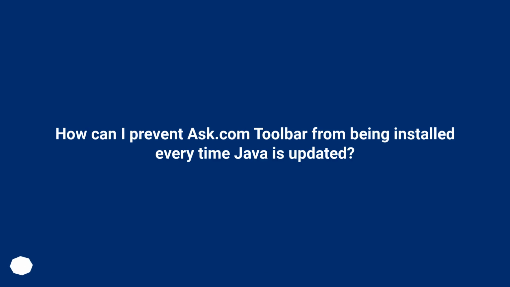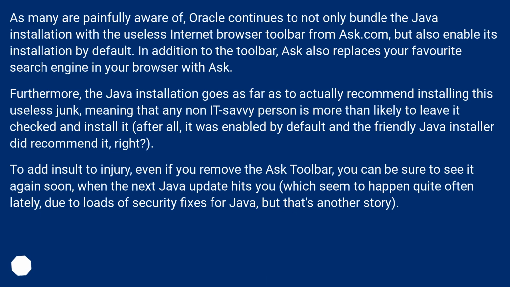How can I prevent the ask.com toolbar from being installed every time Java is updated? As many are painfully aware, Oracle continues to not only bundle the Java installation with the useless internet browser toolbar from ask.com, but also enable its installation by default. In addition to the toolbar, Ask also replaces your favorite search engine in your browser with Ask.